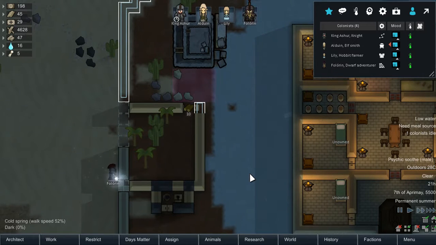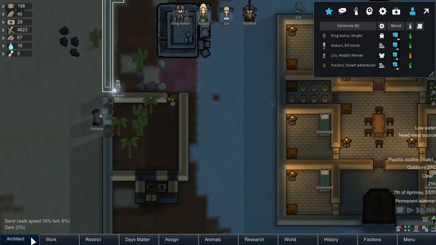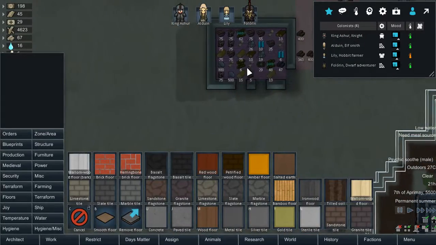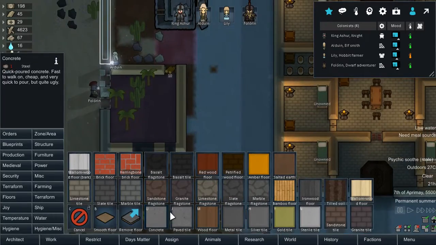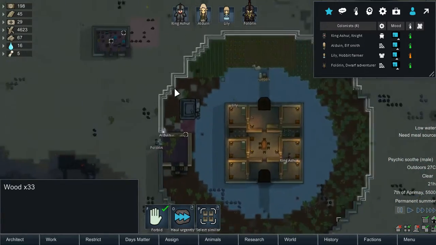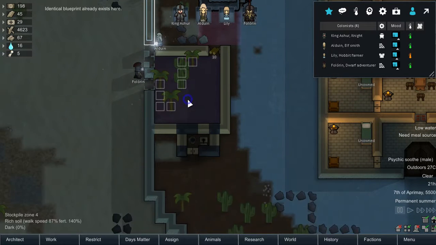There we go. We've already gotten more than half the wall done. Well, just about half the wall. Now there's gonna be a stockpile zone. What type of floor can we just throw up to help with that? How much bamboo do we have left in storage? Not enough to make a floor. Do we have any steel? We have plenty of decent wood, I guess. There we go.